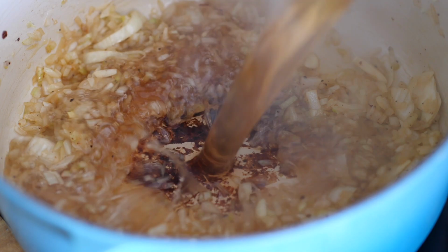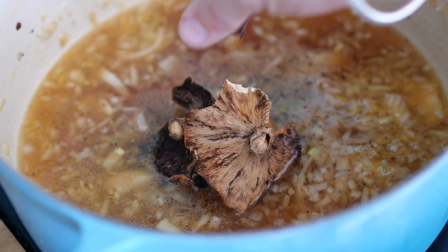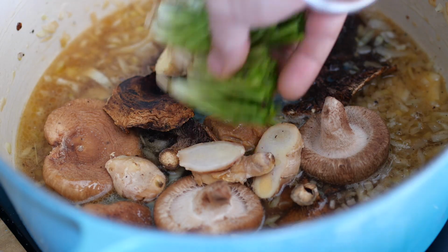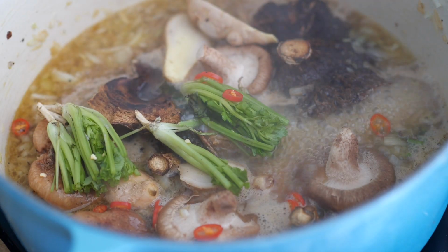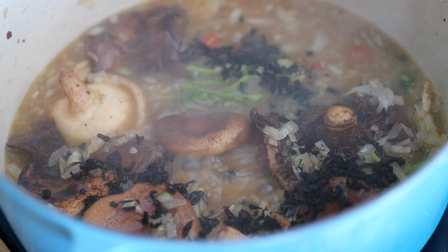We're going to stop that cooking process with good quality beef stock, to infuse that beef stock with some miso paste, pine mushroom, shiitake mushroom, coriander, and some sea spinach or wakame. All of these flavours are full of umami, and that flavour is going to impart into your beef as we cook it slow and low.